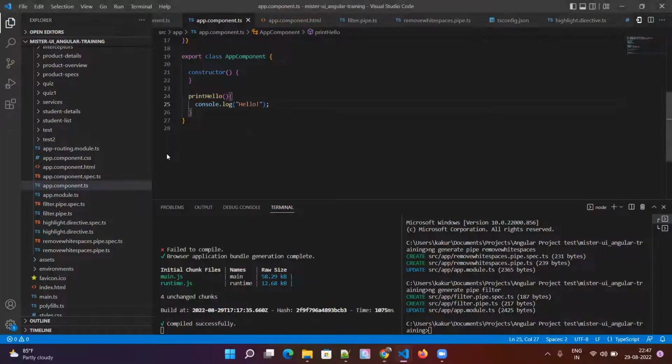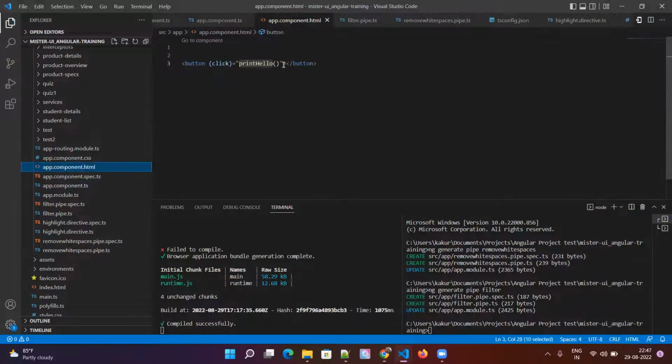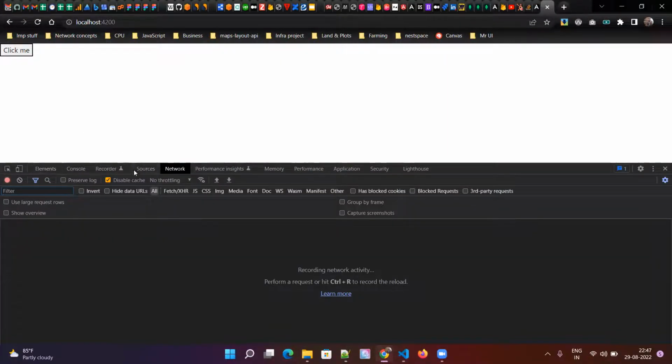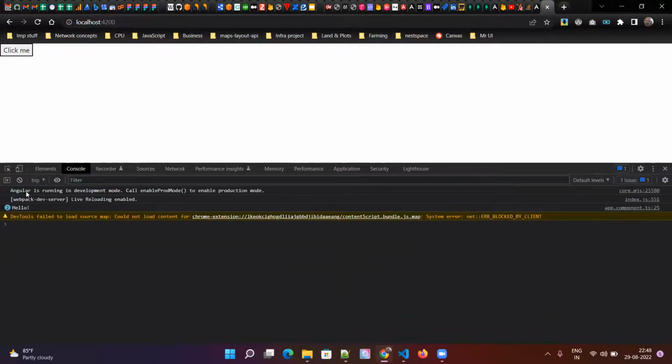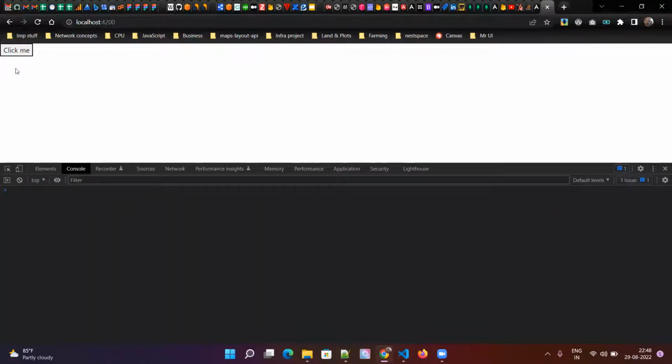Okay, we didn't mention the button name. If we click here, nothing happens. But if you open F12 and go to console and click on this, hello is getting printed, because the print hello method is called whenever we click on this.